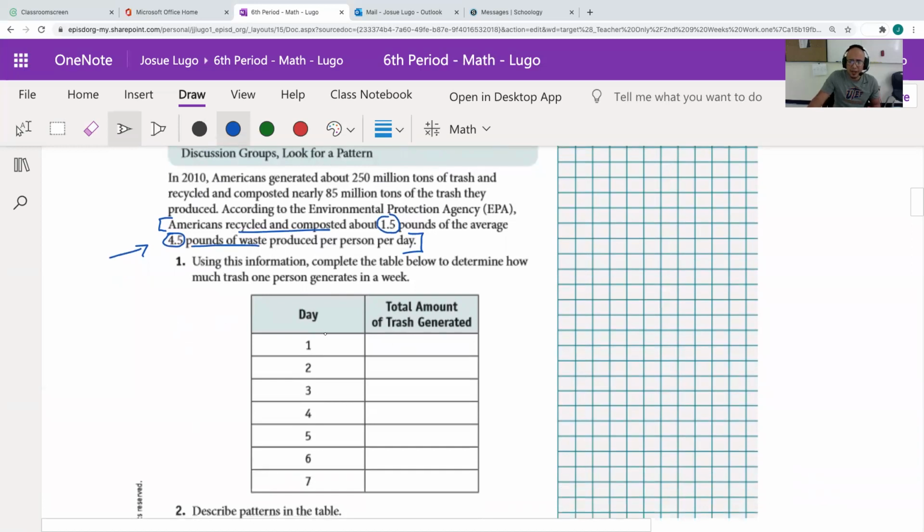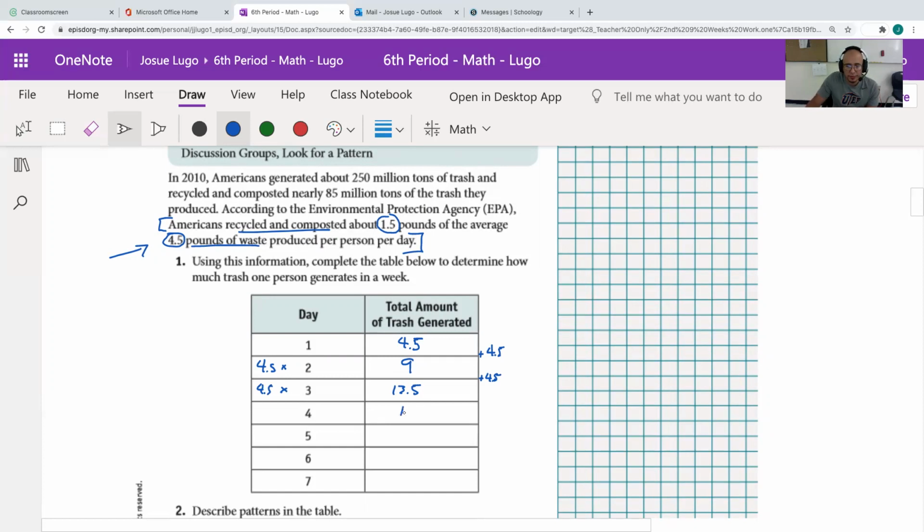And let's just determine how much trash would be generated by each one of these days. So day 1 would be 4.5 pounds. By day 2, that would be 9 pounds. How did I get that? Well, you can either add 4.5 because it's another day, or you can just do 4.5 times 2, times the day, right? By day 3, that would be 13.5 because we're adding another 4.5. That's 3 sets of 4.5 or 4.5 times 3, doing that same thing 3 times, 4.5, 4.5, 4.5.